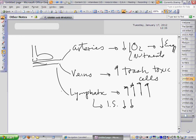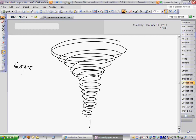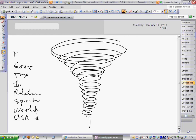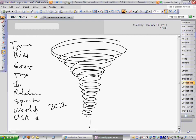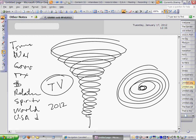And that is so important, because even if we have this hurricane of life going on in our lives, with all the stresses about the government and about taxes and about money issues and about relationships and about spiritual issues going on and world events, and whether the USA dollar is going to collapse, or whether the Middle East is going to go into war, or whether there will be a tsunami, or whether 2012 will be the end of the world, whatever it is, we carry the stress in our head day and night, and through the TV we've increased the level of stress because then we get visuals and emotional polarizations. And it is only if we can get to the center of the hurricane that we can have a choice. And in order to do that, we need to use our brain.